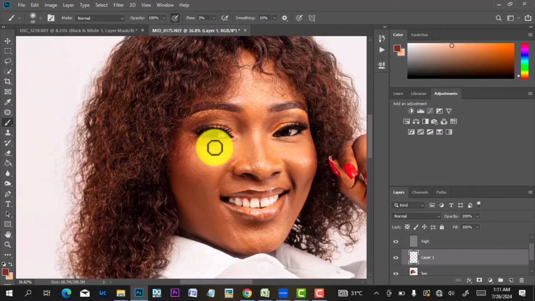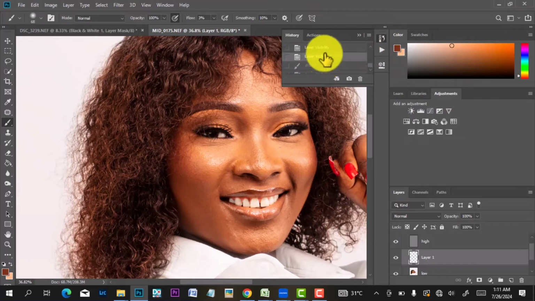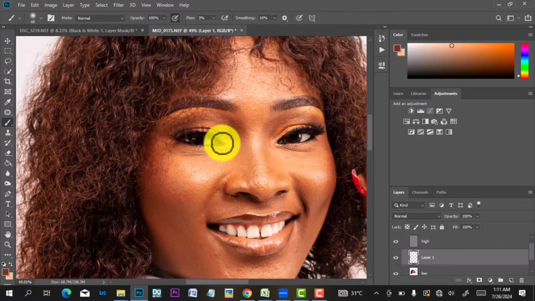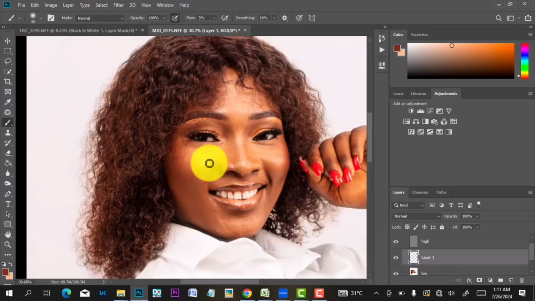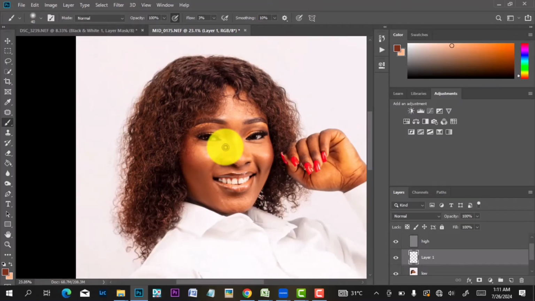Let me do it properly. Okay, let's say I paint into the eye like this. Oops, can you see it? Before, after. Okay, deliberately I'm going to leave that. At the end of the video, I'm going to show you how to get rid of that. Simple, super fast, and very easy. So now I'm going to fast forward the video, and by the time we are done, I will tell you what your image should look like if you do it correctly.